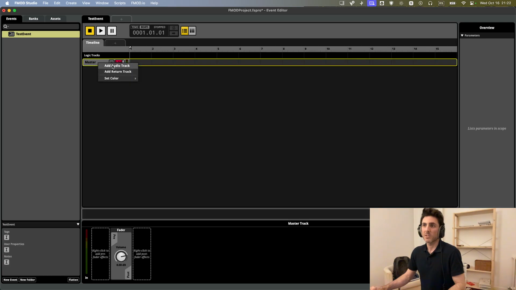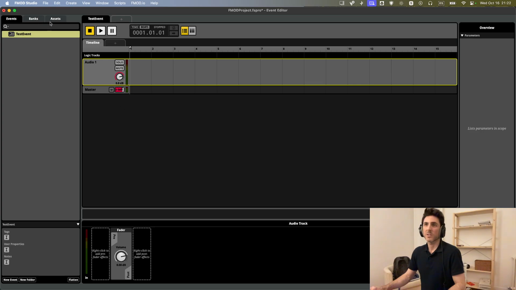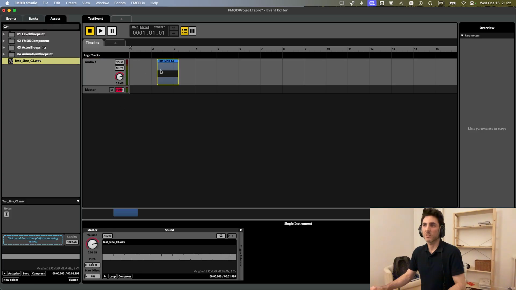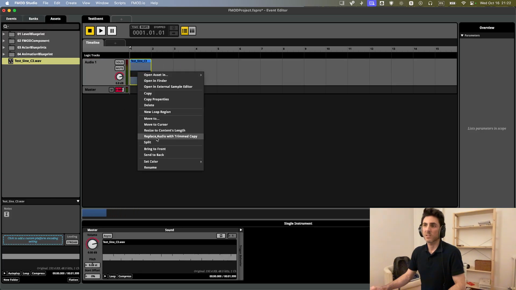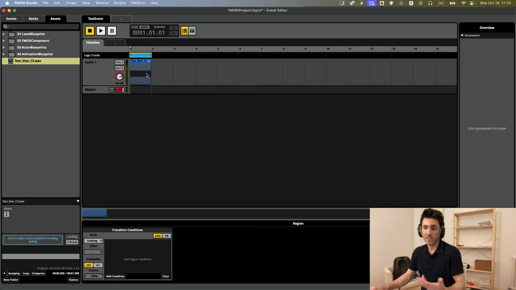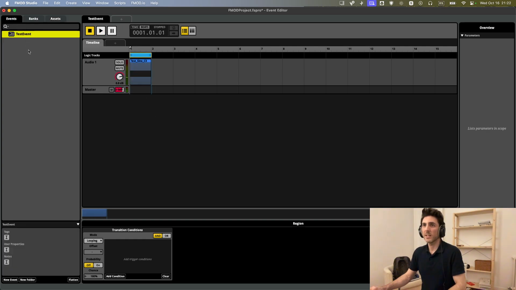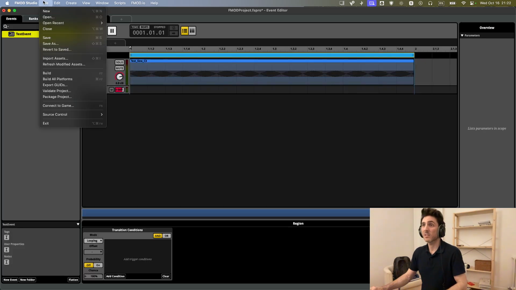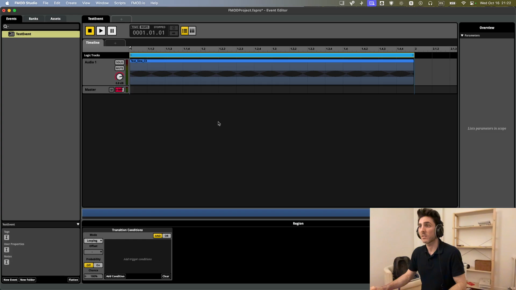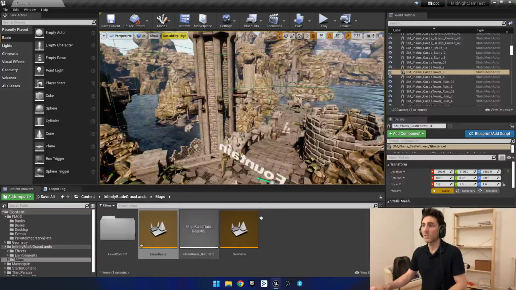So we create a timeline sheet and then an audio track, and now we come here and just add this, and I'm going to create a loop region so that this sound loops. So by adding that, the sound loops. Okay, so now let's build the bank again, just to test if we can listen to this in real time. When you build, you will see a notification here.